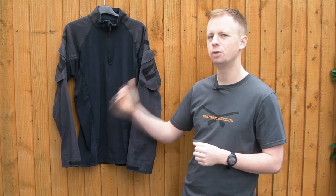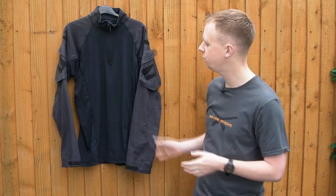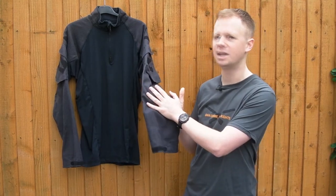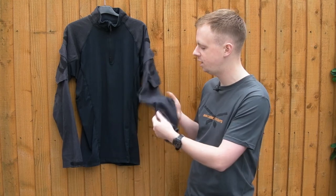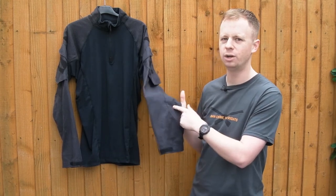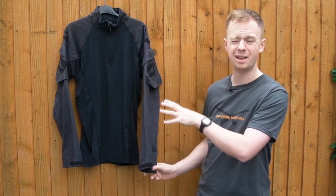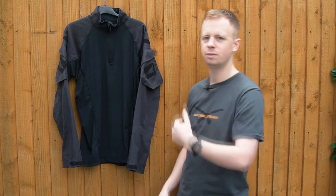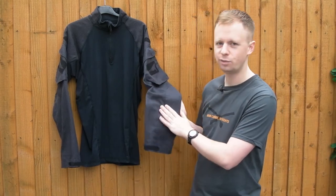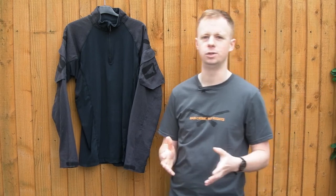At the moment you've just got plain black and Coyote Brown, but that should cover pretty much most situations. I don't think this fabric comes in anything else — it's a pretty unique proprietary fabric that I haven't seen anywhere else. This was originally an NFM garment out of Norway, and then First Spear brought it in and started making them in the US. You can only get this fabric in a couple of colors, but that's going to cover most end users.